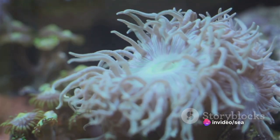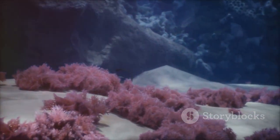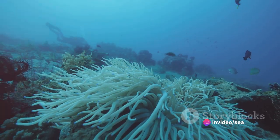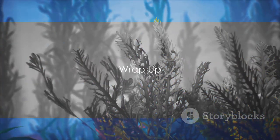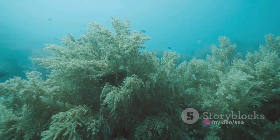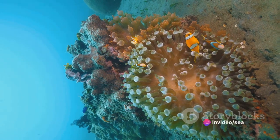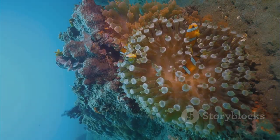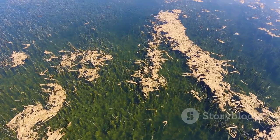And sadly, our tenth and final fact: sea plants are threatened. Human activities such as overfishing, pollution, and climate change are causing severe damage to these vital ecosystems. Loss of sea plants means loss of habitats, food sources, and the many other benefits they provide. Sea plants are truly the unsung heroes of our oceans — providing, healing, feeding, and even combating climate change. To sum it up, sea plants are oxygen providers, creators of underwater forests, carbon sinks, rapid growers, ancient species, varied in type, healers, home providers, food sources, and unfortunately, threatened. They play a vital role in our world, from producing the air we breathe to serving as a home for countless marine creatures. So let's appreciate these amazing underwater heroes and do our part to protect them. The next time you think about the ocean, remember the incredible world of sea plants that lies beneath the surface.